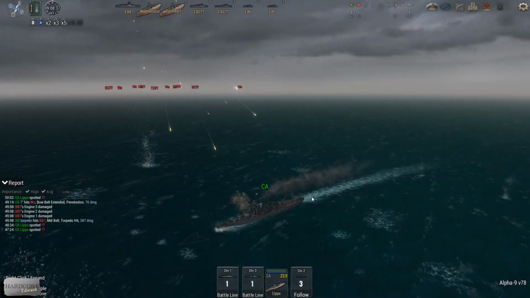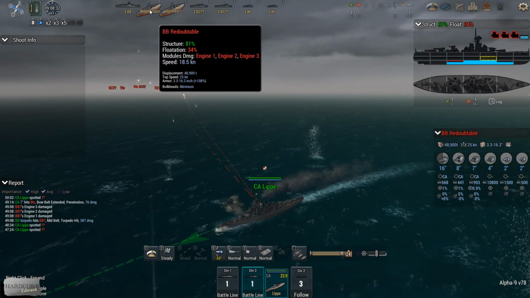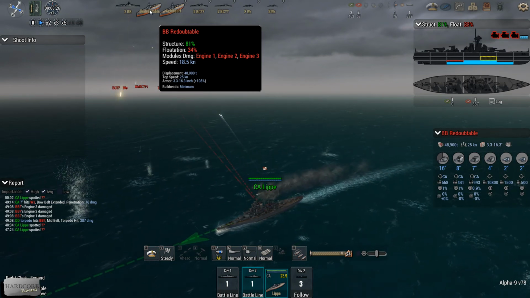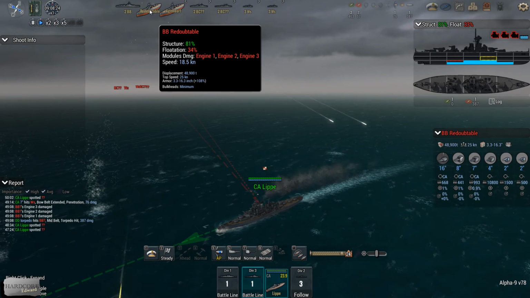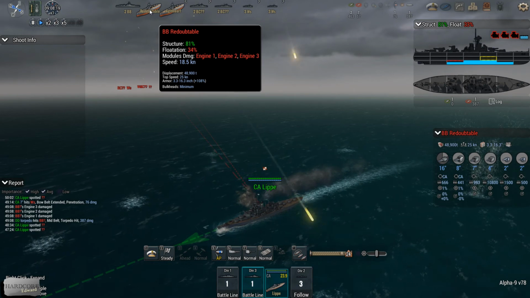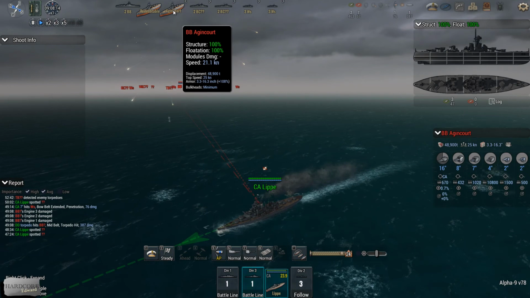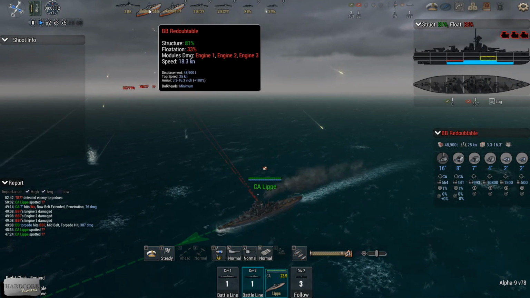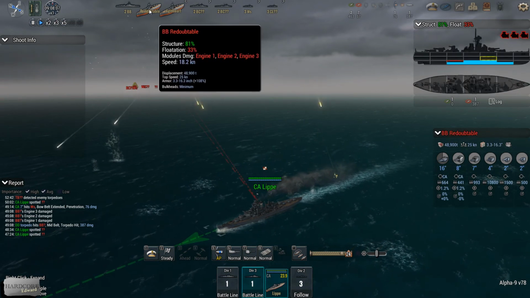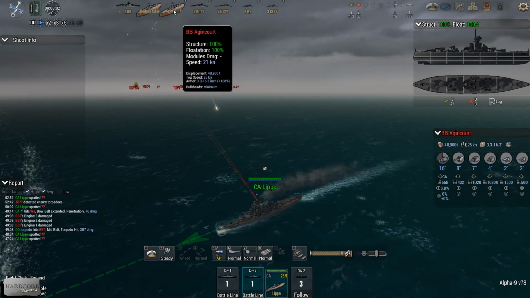Okay, so we joined the heavy cruiser. Got two battleships already discovered what they are. And Redoubtable has been badly damaged from Bismarck's fire actually. It's got 3 engines out, 33% flotation, 81% structure. Agincourt is untouched. Obviously Redoubtable's closest target. So she's been slowed down to 18.2 knots.